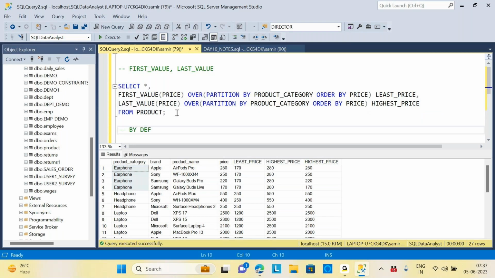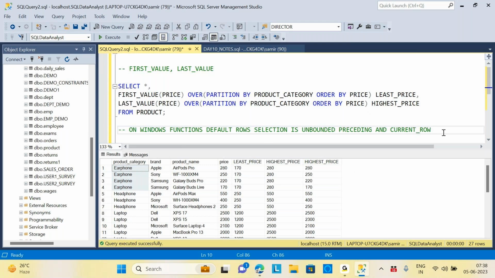On a Windows function, the default window, the default row selection, is unbounded preceding and current row.